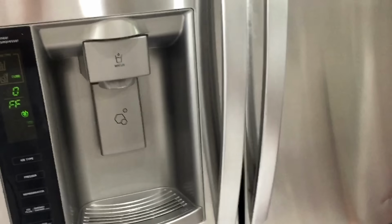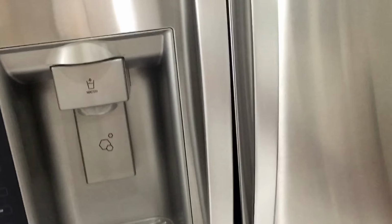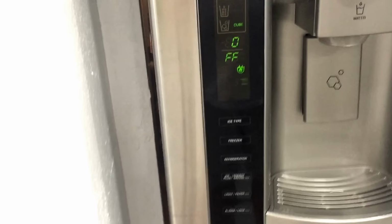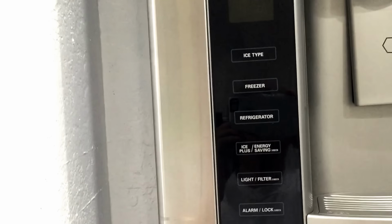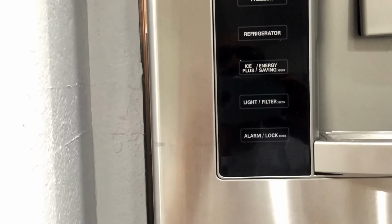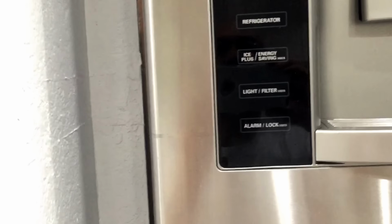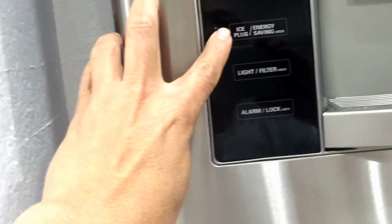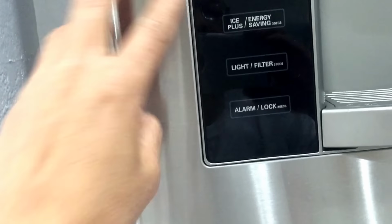So to turn off the demo mode on LG, you want to open the right side door here, not the left side, the right side. And then here you have control functions. You have ice type, freezer, refrigerator, ice plus, light, and alarm. You want to press at the same time for 5 seconds Ice Plus, this one here, and refrigerator here. So I'm gonna attempt to do that.